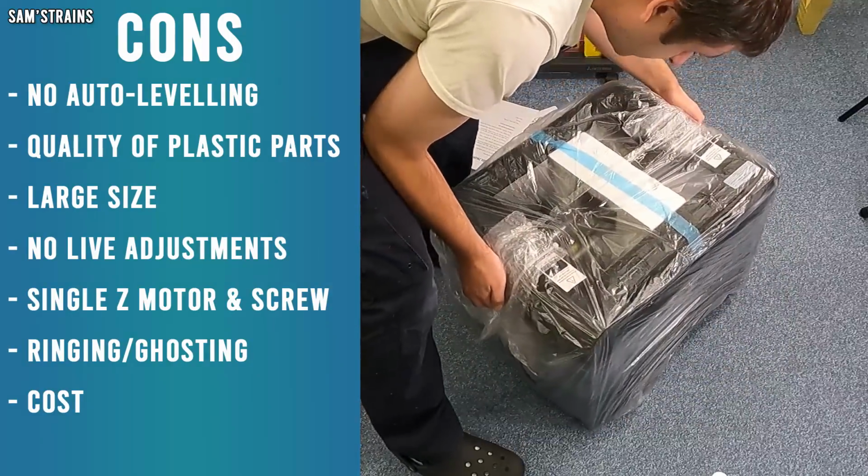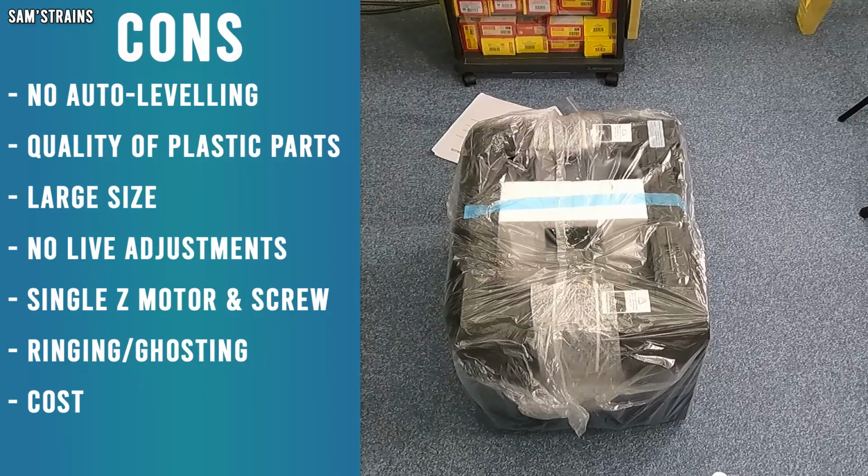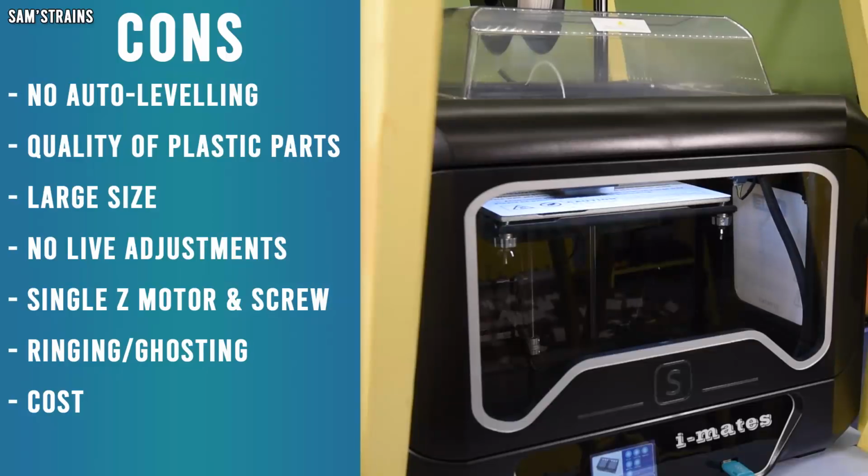Yeah, this is a really, really big printer, and that's a good thing in some aspects because obviously it can produce some pretty large models. However, it's not a particularly efficient design in terms of its size. I mean, it's very tall, the filament is in an awkward place, which increases the height quite a lot, and you've got that top piece, which is really tall. And then the gantry seems to be really, really wide with respect to the build plate, so it's a wide machine as well. It's not a huge deal, but obviously some people are limited on space, me included, and so this is a big space investment.